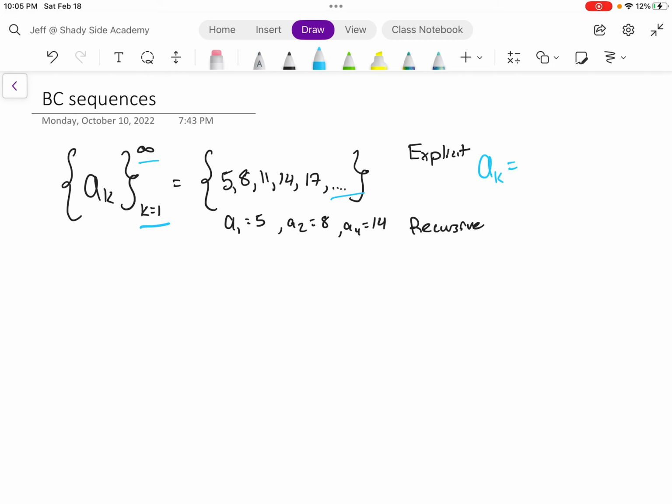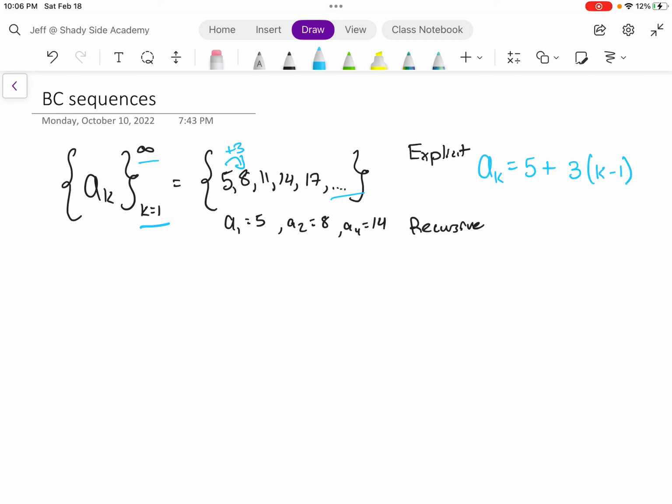And if we think about what that would be, a sub k is going to be 5, because it's where we start, like you can think of the y-intercept or something of that sort, plus 3 in terms of the slope, since each one goes up by 3, plus 3 times k minus 1. We have to index things because 5 isn't the true y-intercept. 5 is really the place where k is 1. You can try this for any of our values in our sequence, and you'll see we'll go up by 3 pretty nicely.